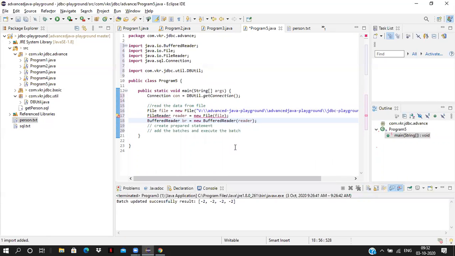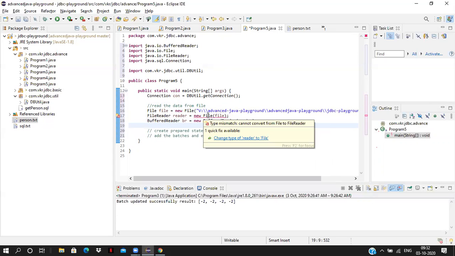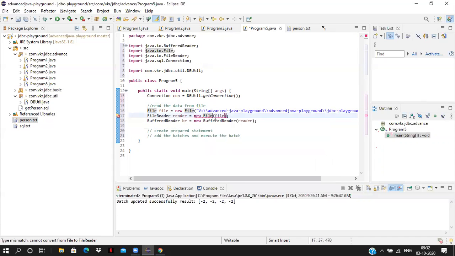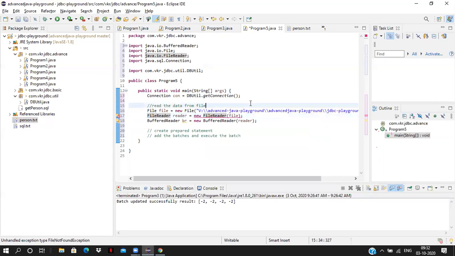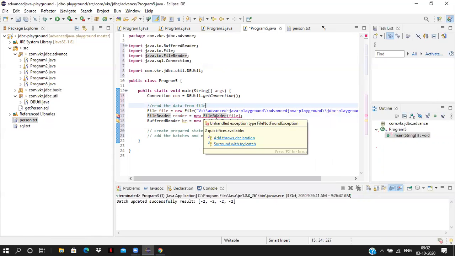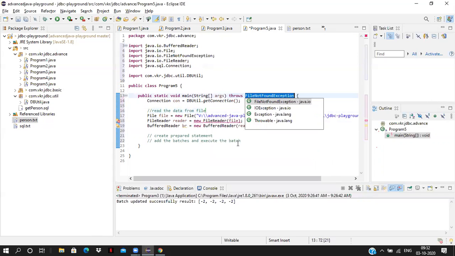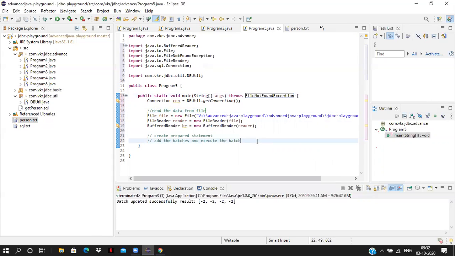Control Shift O for importing all the unimported imports. Now this is a checked exception type. Now I have created the BufferedReader object.